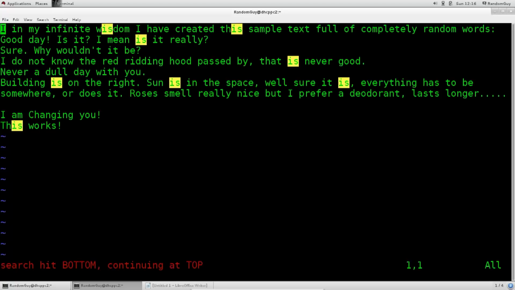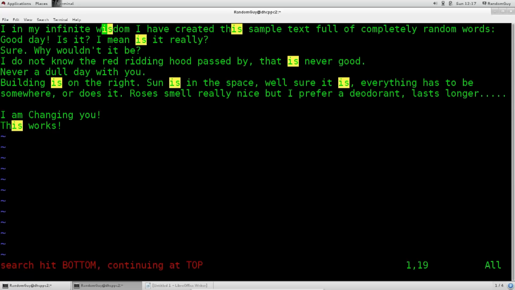If you keep on pressing the letter N, the search will go to the next occurrence. So you see how the green cursor has moved to the first one, and now it has moved to the second one, to the third one. You can see how half of it is green and half of it is yellow on the third occurrence. And then we're going to go to the fourth one and so on and so forth until we actually reach the end, and then we get the red warning mark. It says hit the bottom, continue at the top.